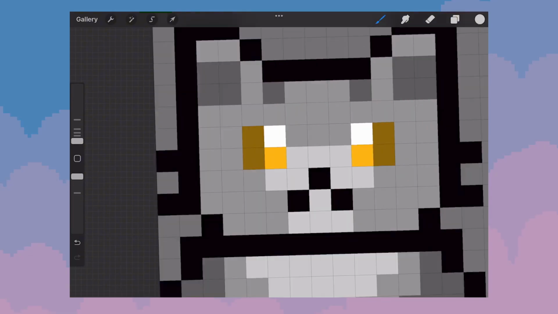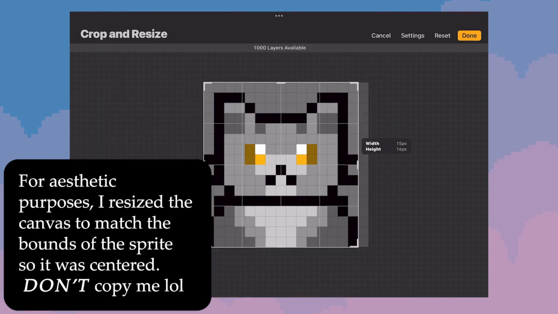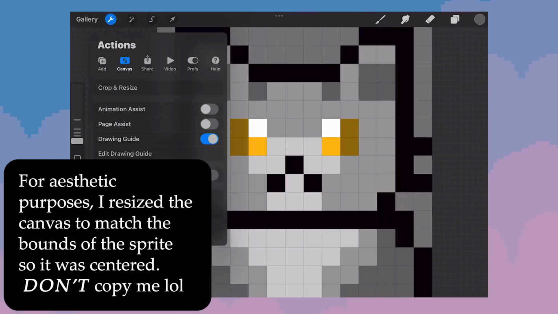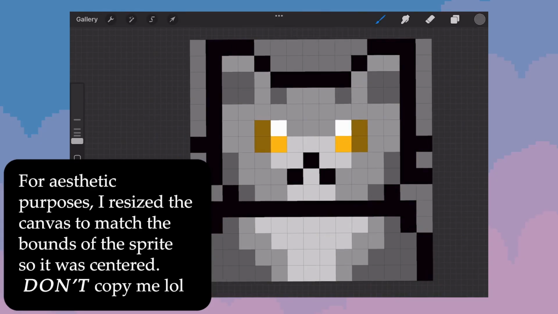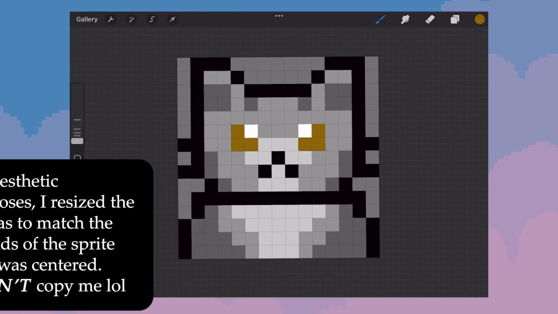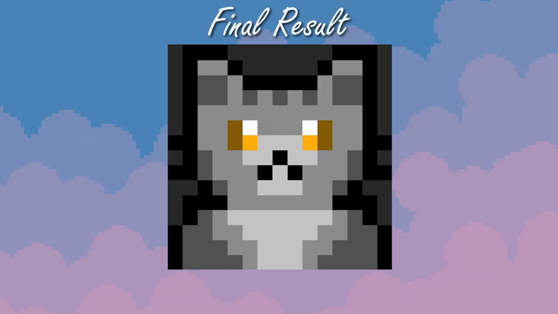Did you have something you were looking at while you were drawing? No. I just wanted to draw a cat and I just kept making stuff. But I had my cat in mind because that's the actual Grape. Anyways, final result. That's how it turned out.